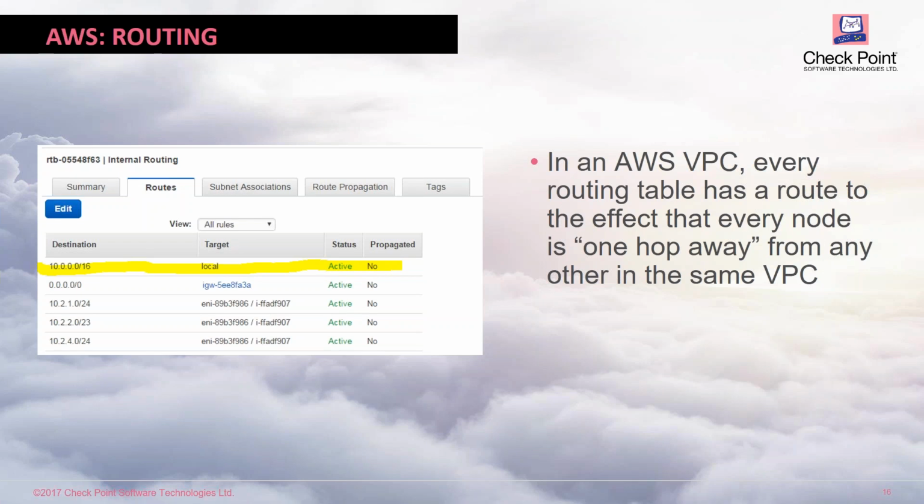So in terms of when you're deploying with AWS, one of the key things is that every VPC will need at least one routing table. Normally, when you've got a gateway in, there's going to be 2 routing tables. But the key thing here is you can't change the routing within that local VPC. In my slide here, I've got a 10.0.0.0/16 route. I cannot change that route. So security aside, everything within the VPC can see everything else within the VPC, and you can't change that.